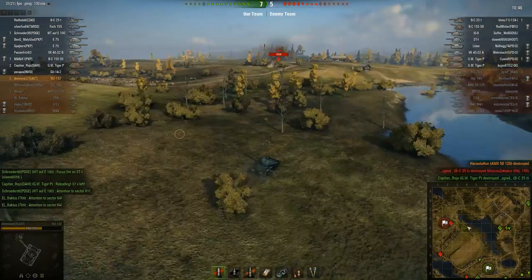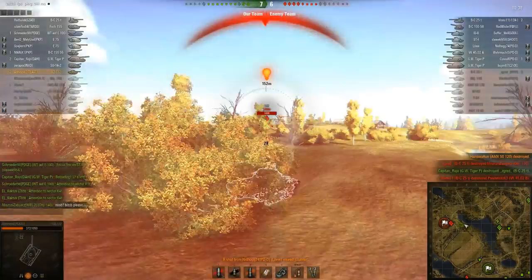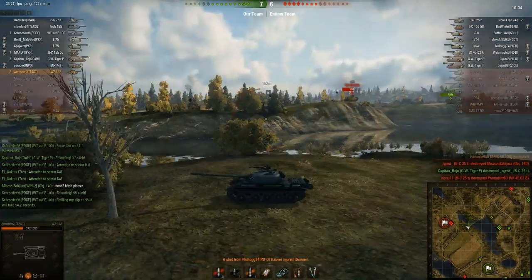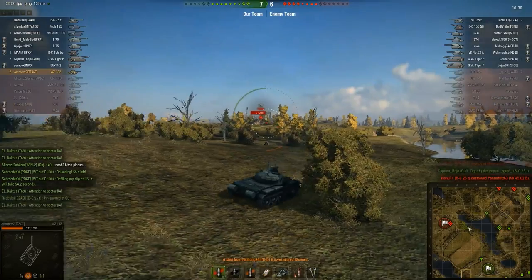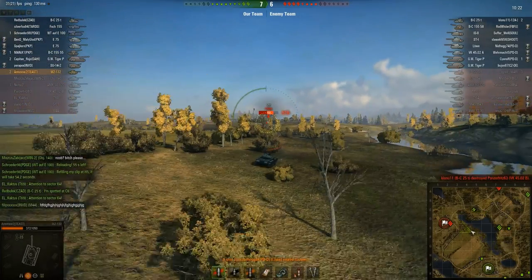Now, usually, obviously, if you have a choice between focusing a Waffenträger or V100 or a Mouse, then obviously you should take the Waffenträger or V100, because he's a lot easier to kill and does a lot more damage.